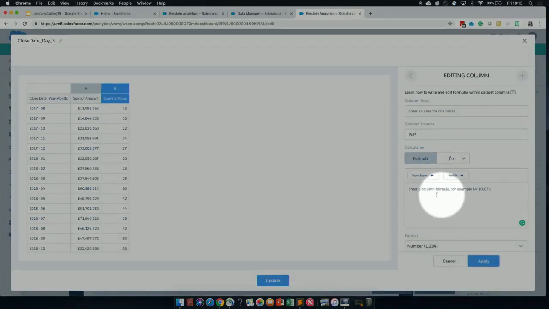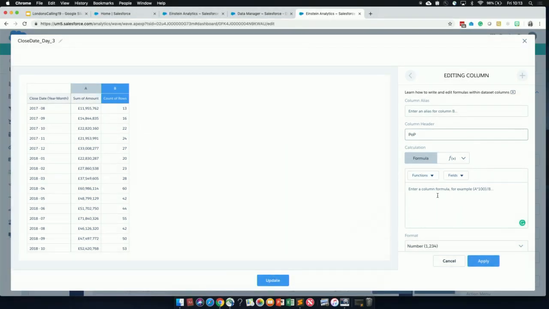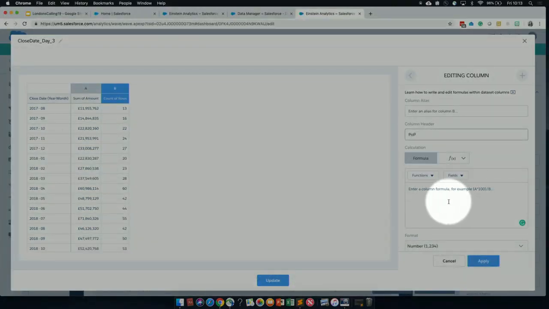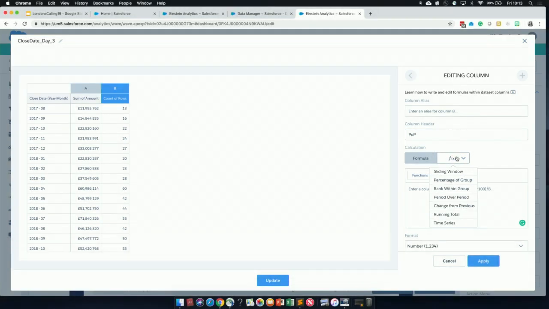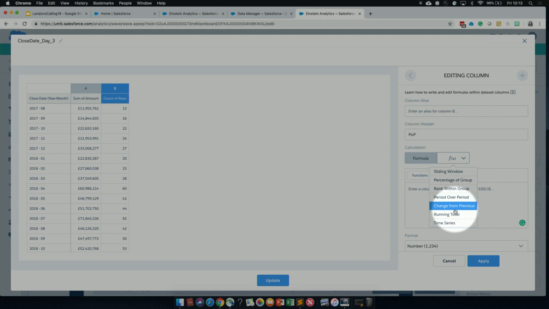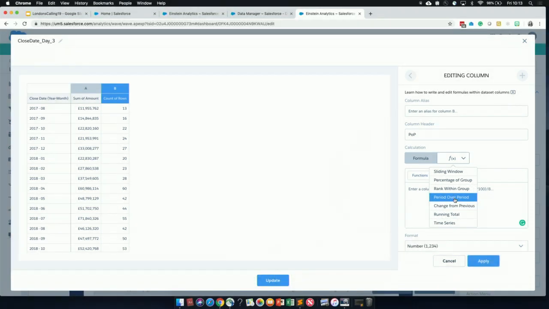And we can go ahead and type in a formula ourselves if we want to in this box down here. But what we want to do is we want to use one of the predefined functions. So notice these are all the different options I can select. We're going to do the period over period, but I would encourage you to kind of play around with the different options when you leave the sessions today.